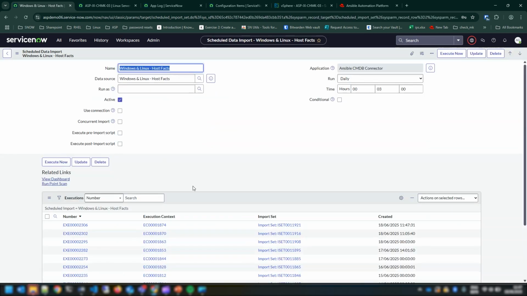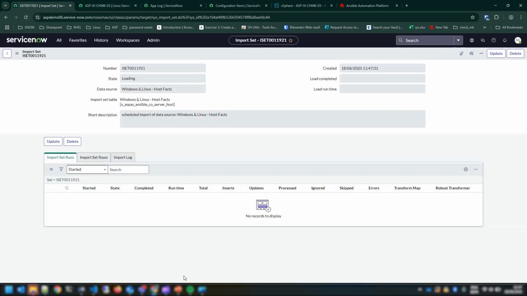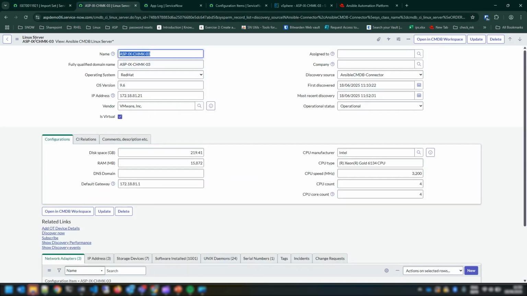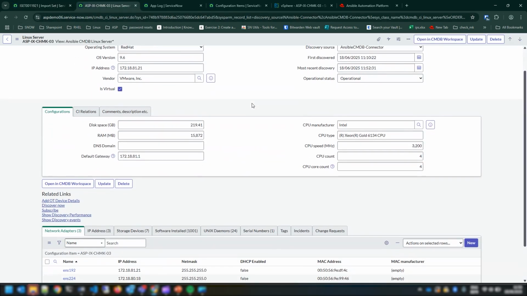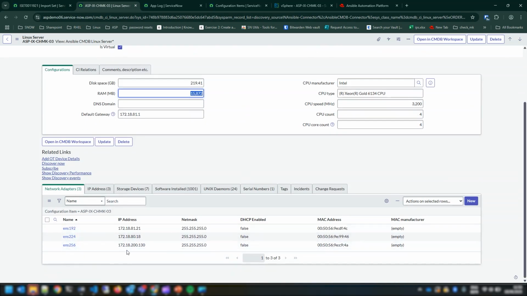If you have created schedules in the guided setup, this is done based on your schedule, but you can also, either from the data source or from the scheduled import module in ServiceNow, relaunch the sync. Okay, the scheduled import, the sync is complete. Let's have a look at the CI, and we can see that the RAM is updated. We have the new interface, and the IP address is there as well.